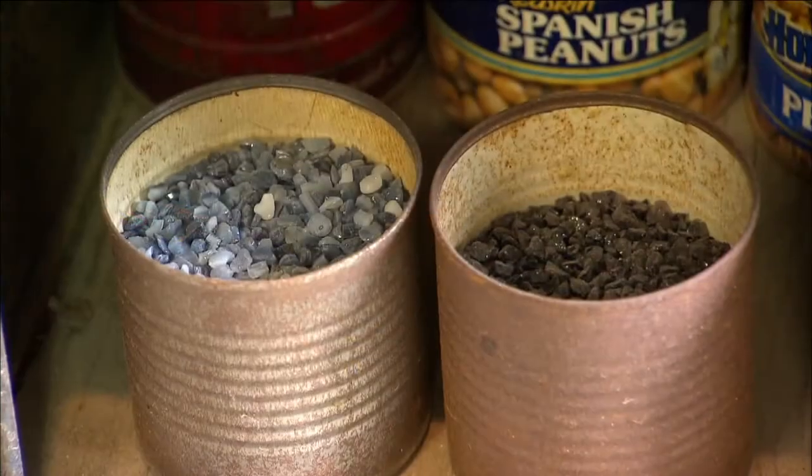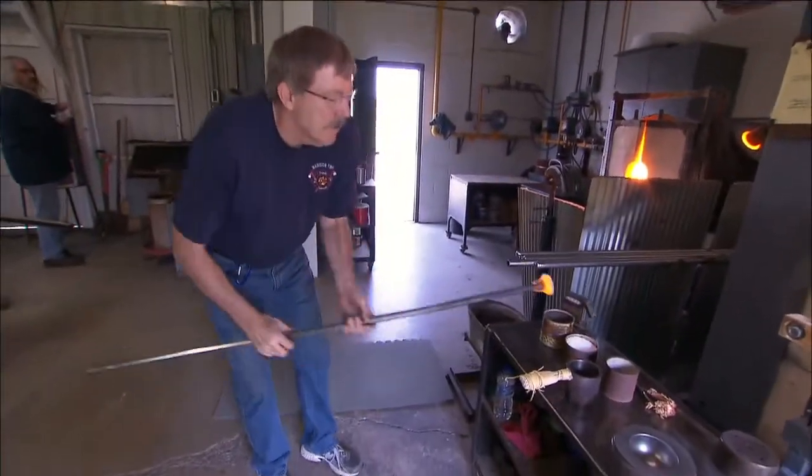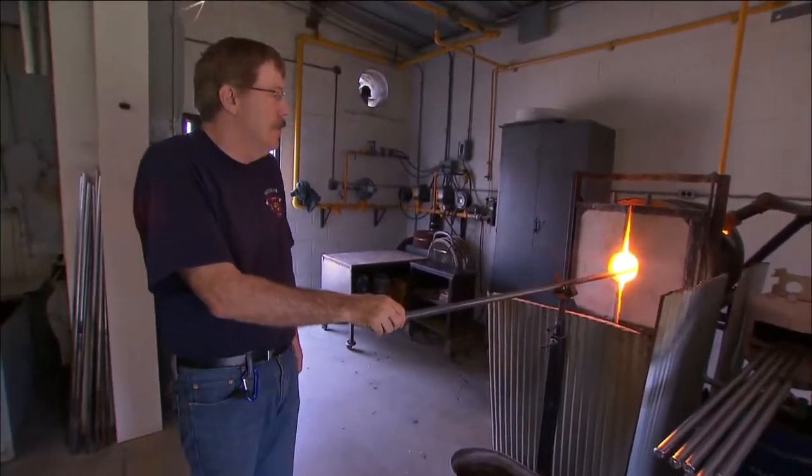Glass as a medium is a little bit more unusual than most, and it does require some discipline as far as the heat, and the strength of the arms manipulating the molten glass. One has to be unafraid of the steam, the heat, the smell, the smoke, and the hard, hot work.